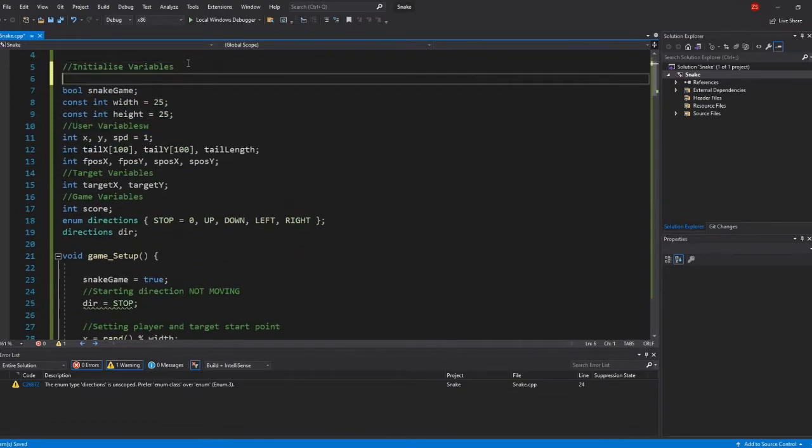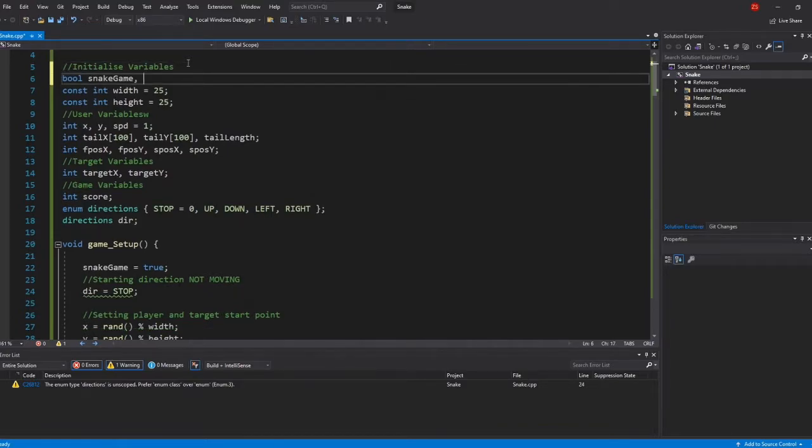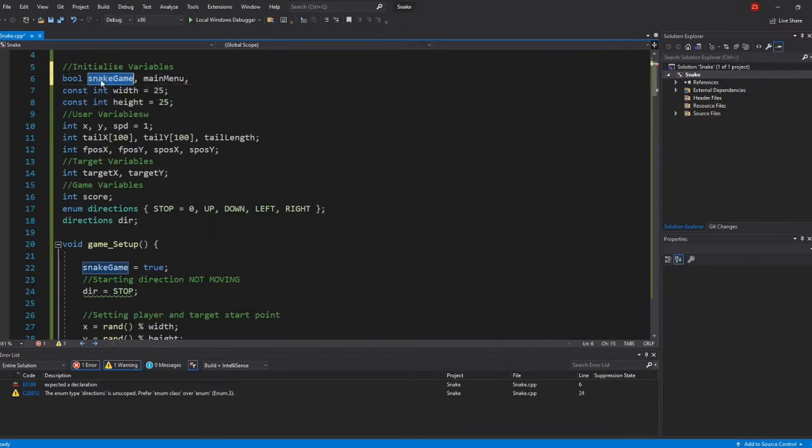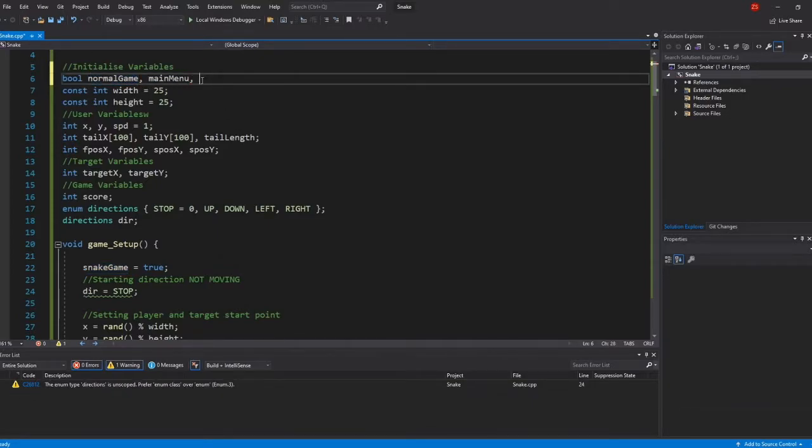We'll add new booleans, and this is when we create the snake game. I can actually just pop it here, we want a boolean of main menu. So this is saying, hey, we're in the main menu, not playing the game. And we want a boolean of the overall game. So not just that game, we want the whole game, because obviously there are different modes. So what we want is we actually change this to normal game. And then we'll do snake game as the other one. So snake game is saying that's the full game. This is just the game mode that we made.